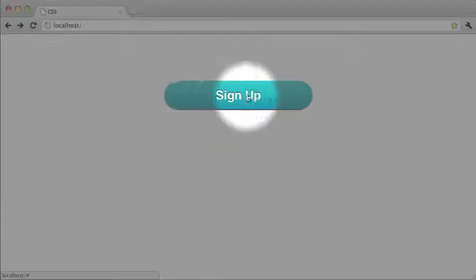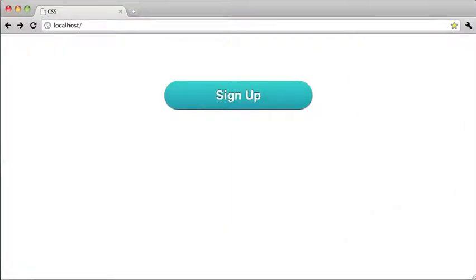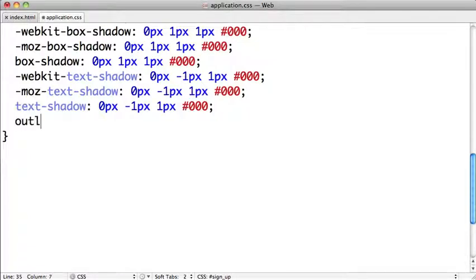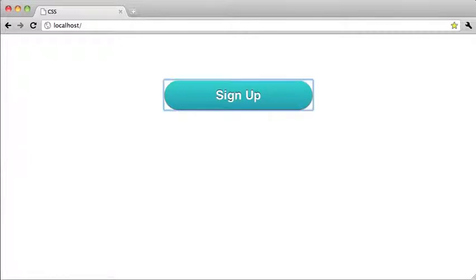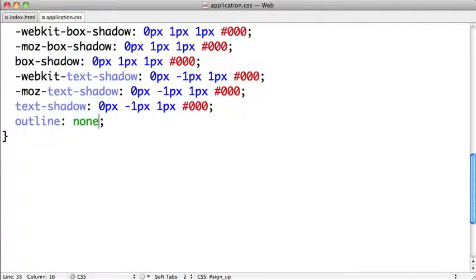And as you can see, we now have this really nice text shadow on the inside of our text, and this makes the text appear as though it's inset into the button, when in fact the shadow is actually just slightly above the text rather than being slightly below it. So one last thing we need to do to this button is set the outline to none. And before I save this, I'm actually going to tab over to this button so you can see what that outline might look like in other browsers. And if we go back to TextMate and save that, that should get rid of any sort of ugly outline effect that appears in other browsers.